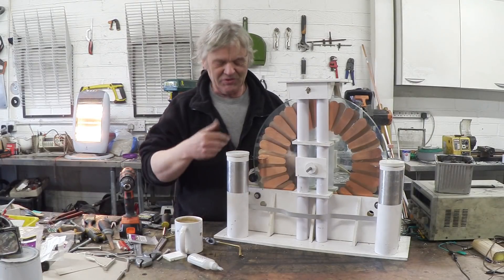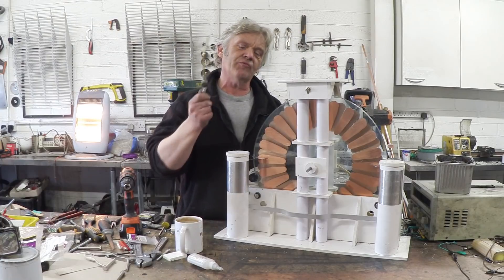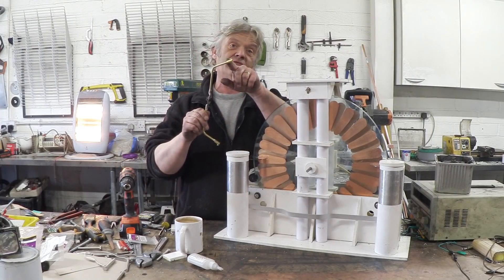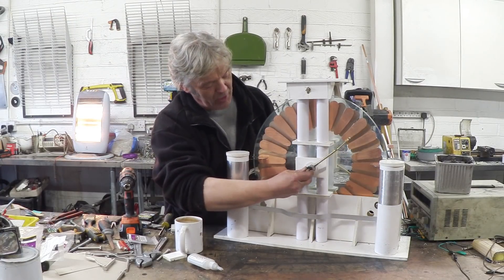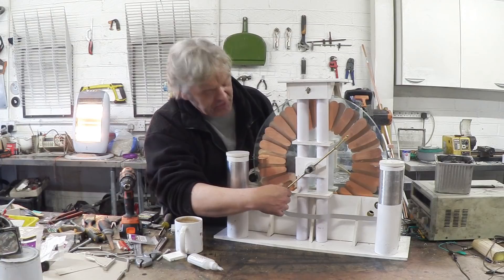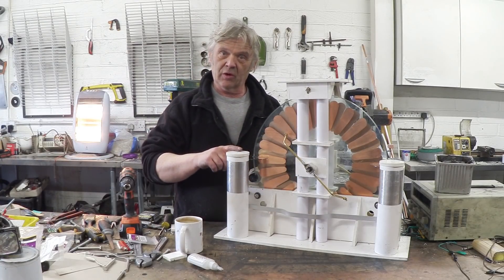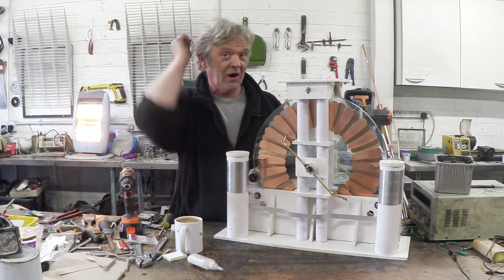Here are my Pac-Man current collectors — the jagged edges on the circles — and here are the neutralizer bars. We've covered neutralizer bars in previous videos on Wimshurst machine making. It's essentially a bit of brass splayed out with a little clip on the end from a terminal block. I've mounted a steel post so the thing just pushes on and we can swivel it to create different angles. The only things left to do are joining the current collectors to the capacitors on the back bolt, then adding something so we can get the sparks to spark across.